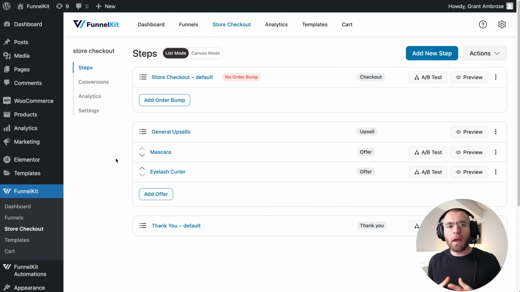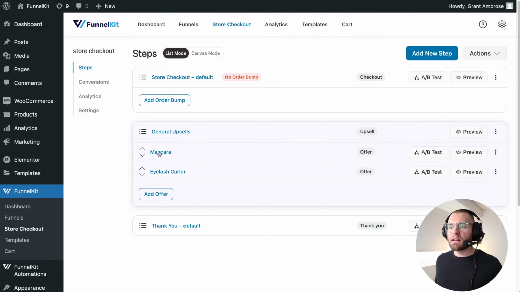Now, upselling is a great way for you to make more money from the traffic going to your website, but the best way to really maximize your profit is to show the right upsell at the right time. And so we need to add some logic to our upselling process. So let me show you some of the options that I would set up for this funnel.